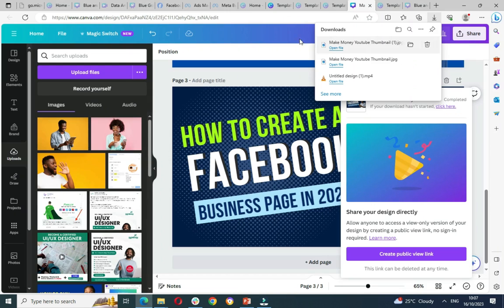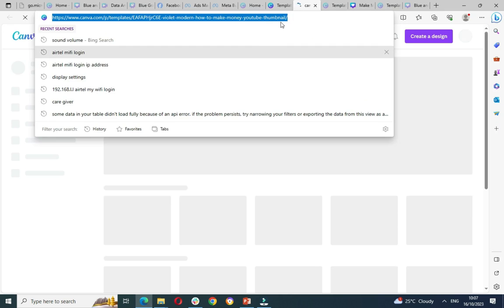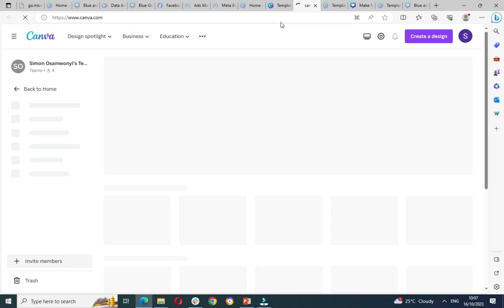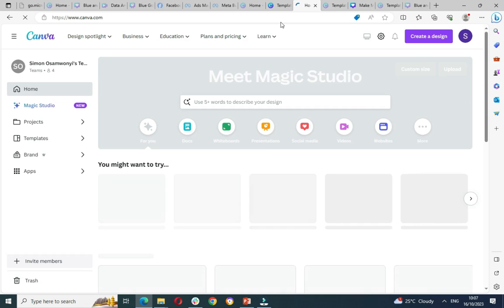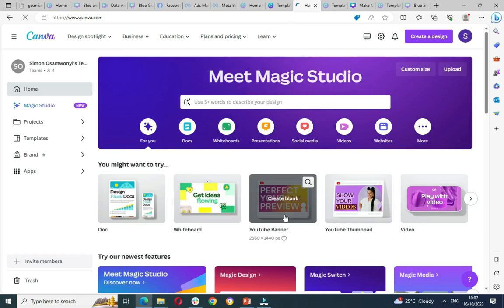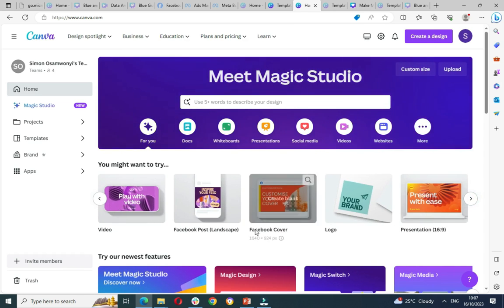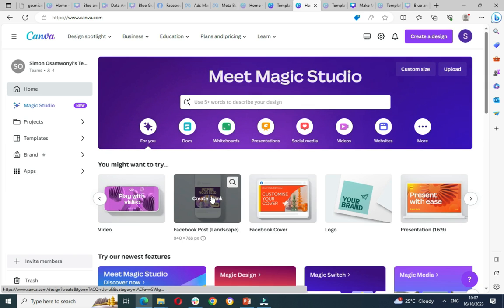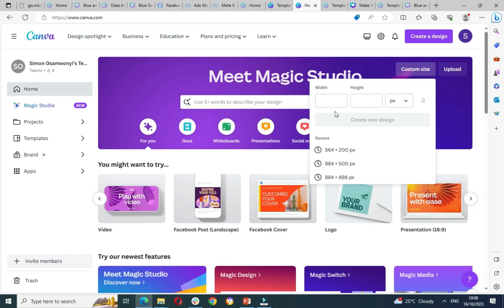Number one tool that I use is Canva. Canva makes graphic design easy. If I want to run an advert on Canva, for example, I'll just come here to look for a template. So this is it, Facebook post, or I could also create one.